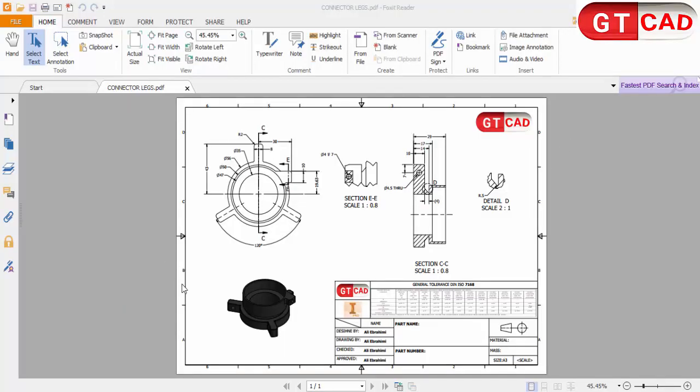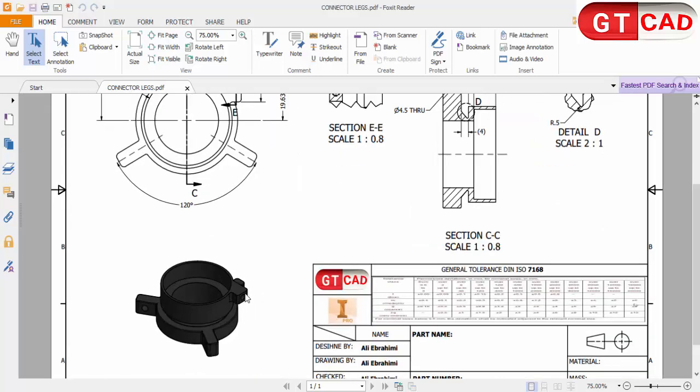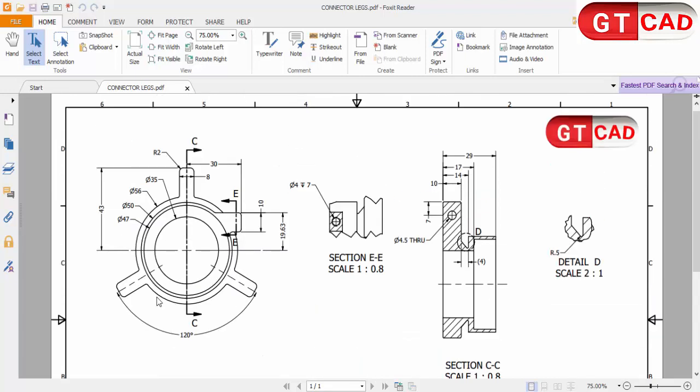Part 5 is a fixture. It has three legs, and on the top of that we have one extra leg. The angle between each leg is 120 degrees, and the width of the leg is 8 millimeters. About the length, the distance from the top of the leg to the origin is 43. The thickness is 10 millimeters.